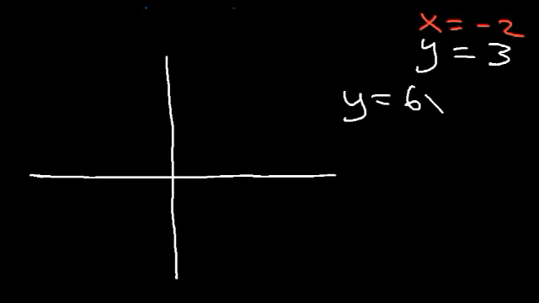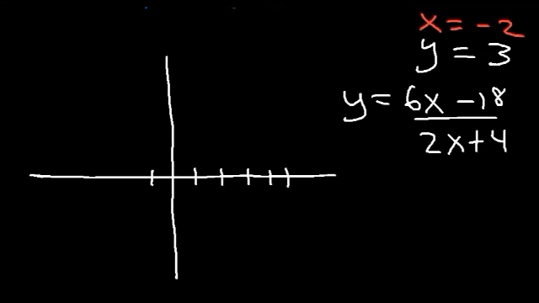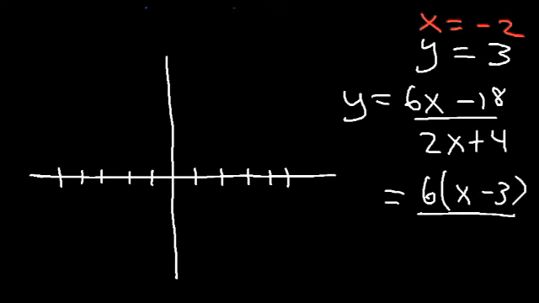By the way, how can we find the x-intercept and the y-intercept for this function? It might be helpful to do that before we graph it. Notice that we can factor out a 6 from the numerator. 6x divided by 6 is x. Negative 18 divided by 6 is negative 3. And we can also take out a 2. So we can see that because we have x plus 2 in the bottom, the vertical asymptote is going to be negative 2. You could simply switch the sign from plus 2 to minus 2.